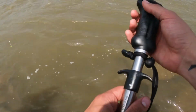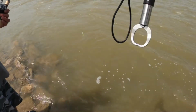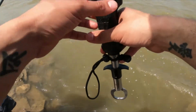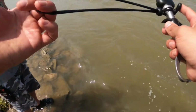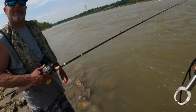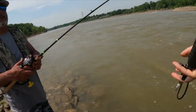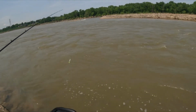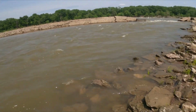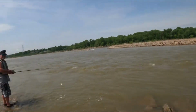Good deal. I love this scale because you know you can weigh them real quick, easy release, and it tilts up. I like the tilt screen. So if you're on the boat and if you drop this in the water, completely waterproof. Nice. And so if you're on the boat, you know what I mean, and you're having a hard time handling, yeah, release them like that. Super easy. Isn't it cool how we move down and there they are? Yep. All right, woo! Got the first one down.